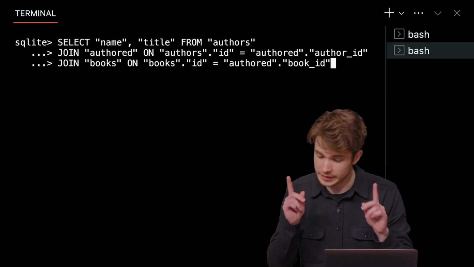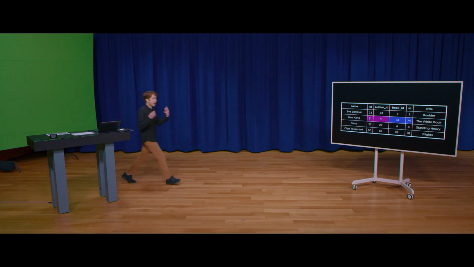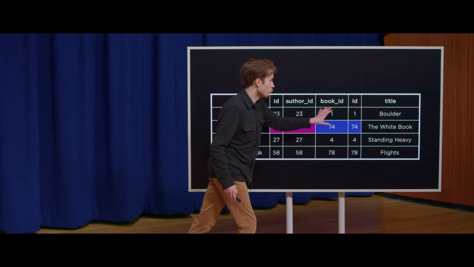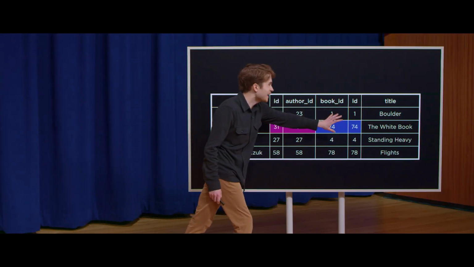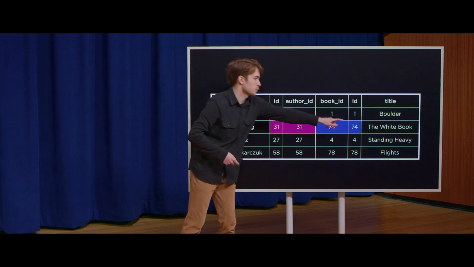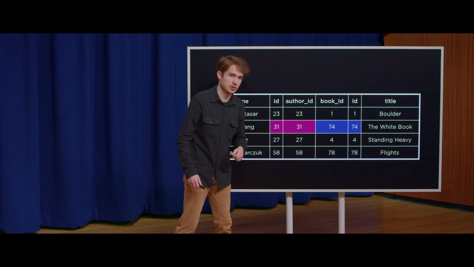And to be clear, this line here means that what I'm trying to do is now join this books table, which is over here, with this authored table, aligning it so that their IDs match up into a single row, as we see here with 74 and 74, 1 and 1, and so on.